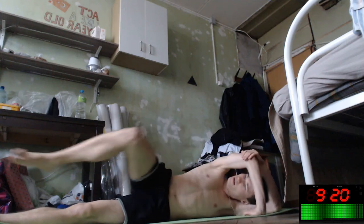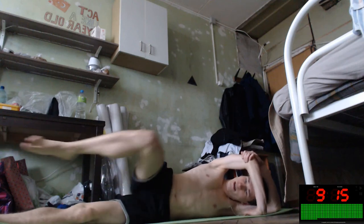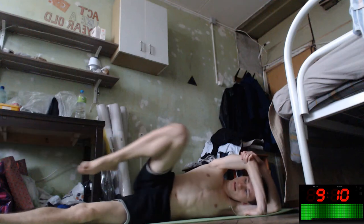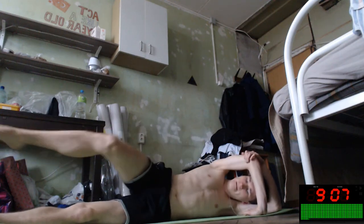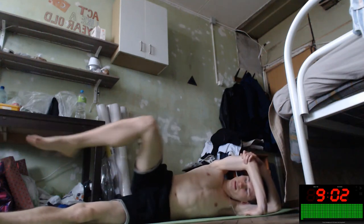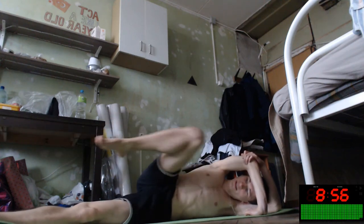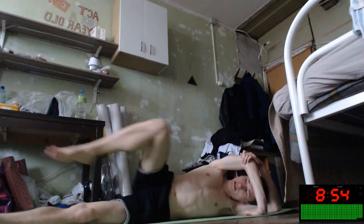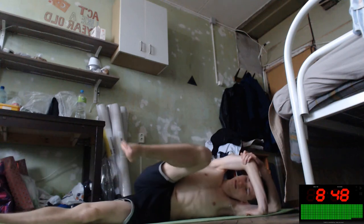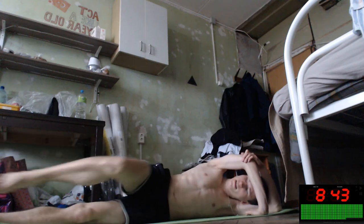Let's lie down and do your side muscles like this. You will improve your body. Yeah, so nice. It's so nice. Let's do this side. It's like a bicycle with one leg.